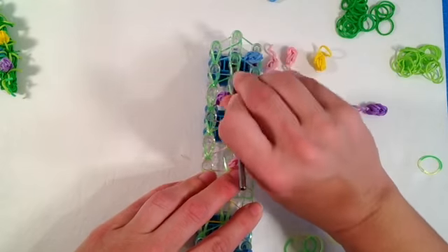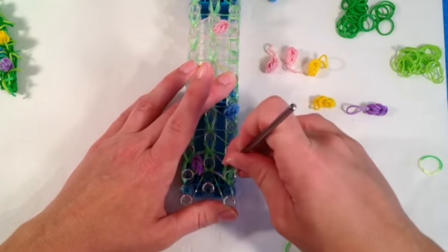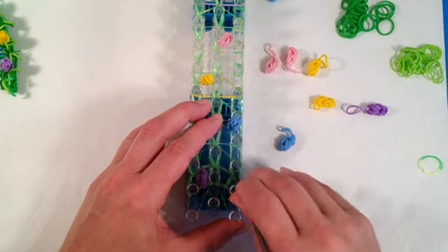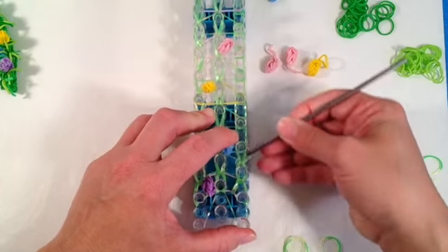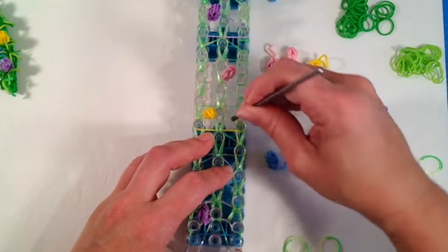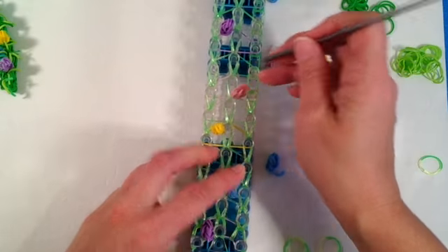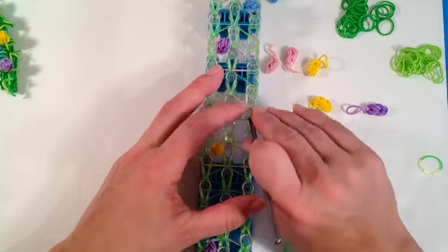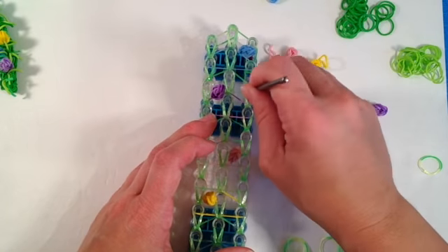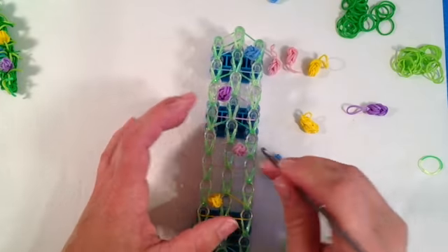And here we go, all the way to the end. I'm going to finish up my right side. Just straight forward looping. It's a little sketchy on that one end because of the cap band and horizontal band, but it'll work out at the end when we take it off. I missed a band on that one. I don't hum very well so I'm not going to hum for you guys. I am crafty with my hands and my mind is very crafty, but I've got absolutely no singing talent whatsoever. I'm just going to pop that little egg out there as we reach the end.